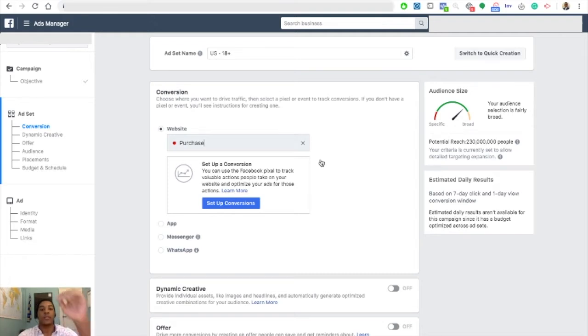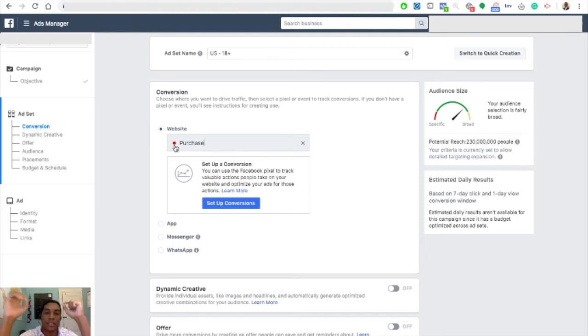So we've chosen purchase conversion. I want you guys to notice this is still red. So when you start off, your conversions are going to be red. The reason for this is it hasn't been activated yet. The pixel hasn't fired a purchase conversion. There's a myth going around that you can't use a purchase conversion until you have a purchase fired. So some people run different campaigns to try and get traffic to their store and try and get someone to buy. Trust me, that's a waste of money. You want to go with a purchase campaign first.